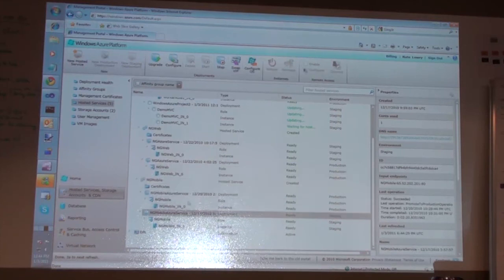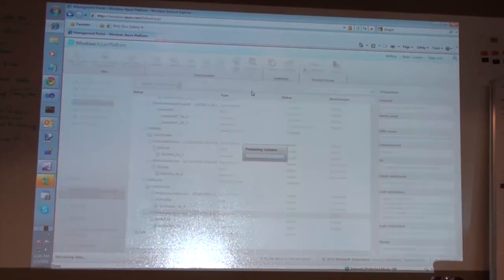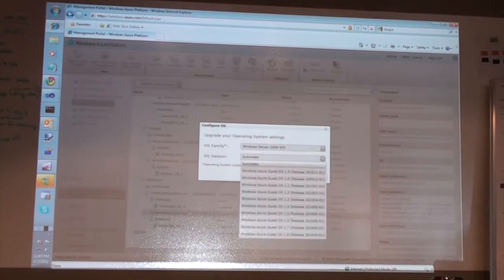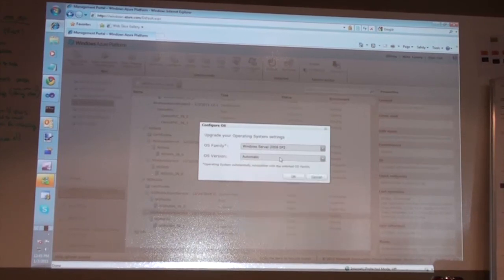What can you do in configure OS? That's to set it on a different version, I believe. Which right now you have. Yeah, right now it's running the latest. They were pretty good. I think they missed 1 month, but they release a new version of the OS every month.